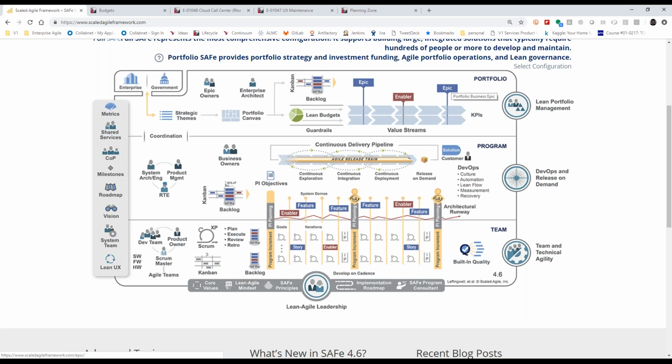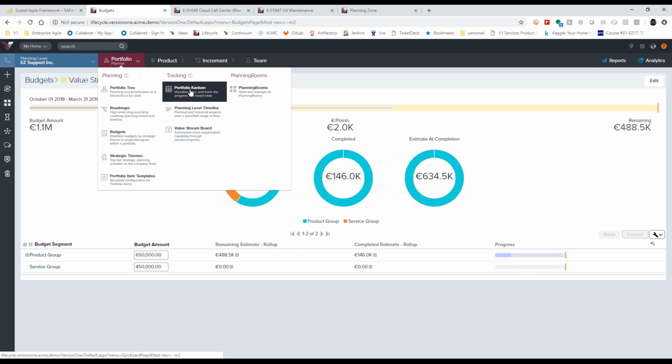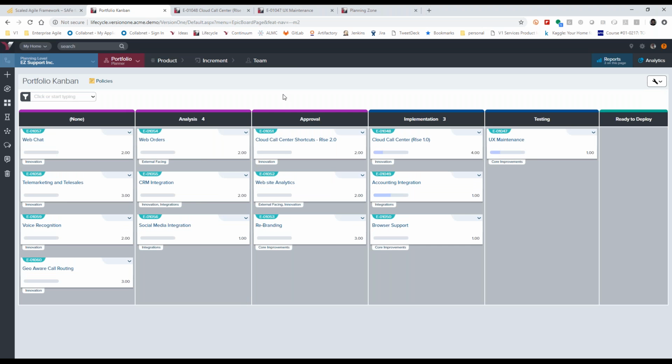So one has come in. I would like to know if there's a view to see the complete value stream or steps of a solution. Is there a view to see the complete value stream of a solution? So that is going to be yes. That's going to be done primarily here in the portfolio Kanban. Again, the Kanban will describe all of the steps that we are trying to measure. Mine happens to end at deployment, so we can include any additional steps here that are going to give you visibility into that.